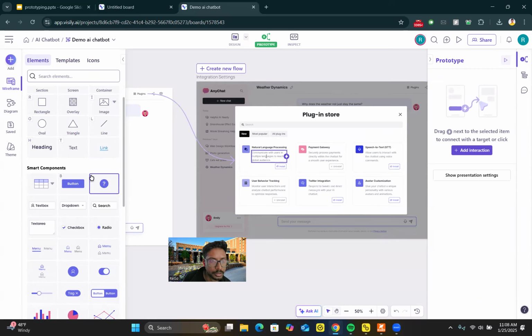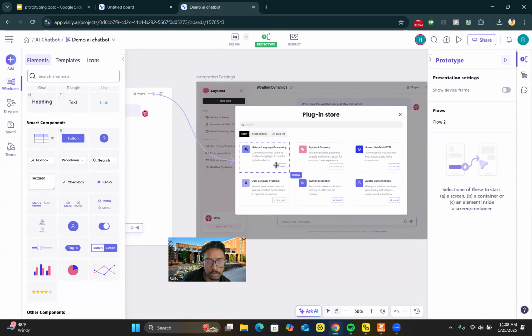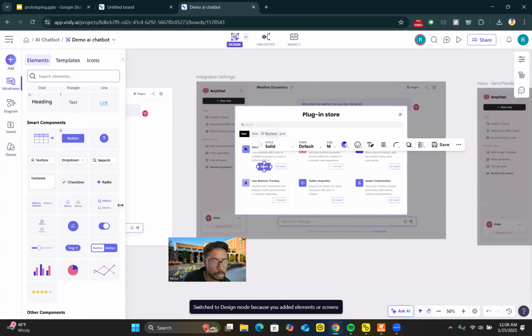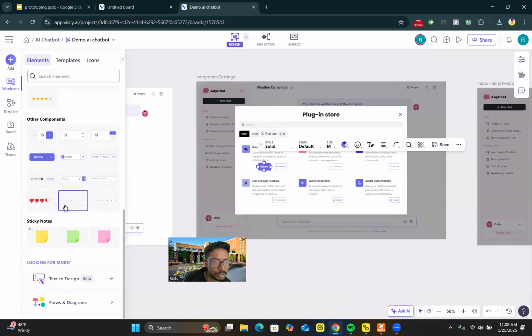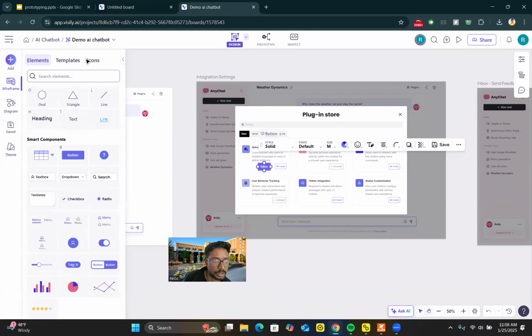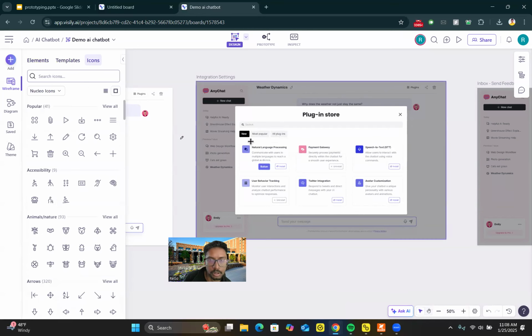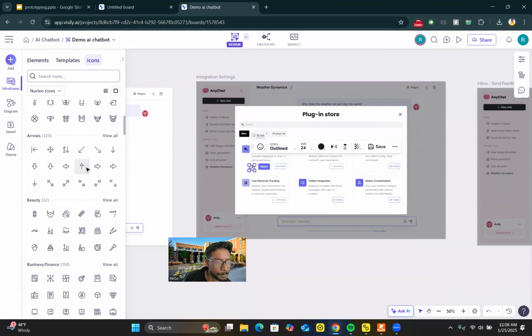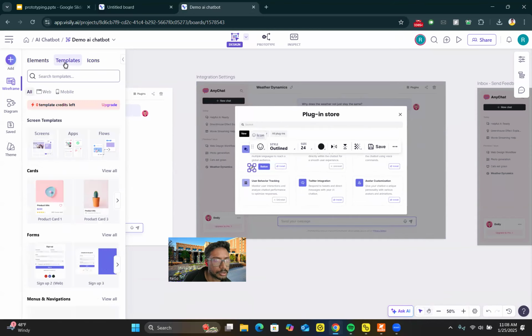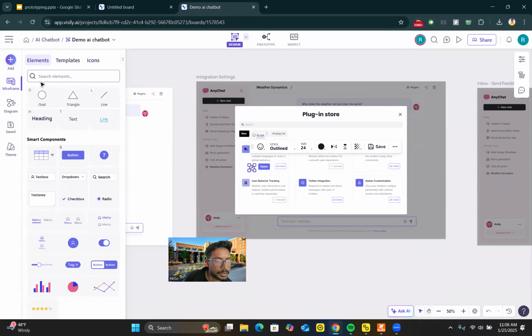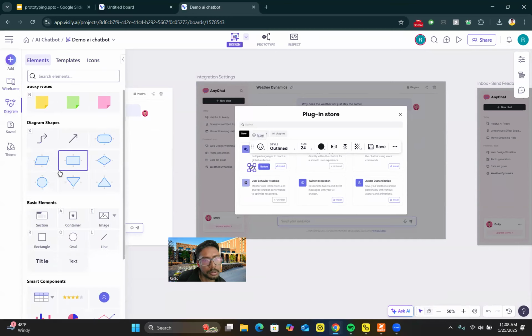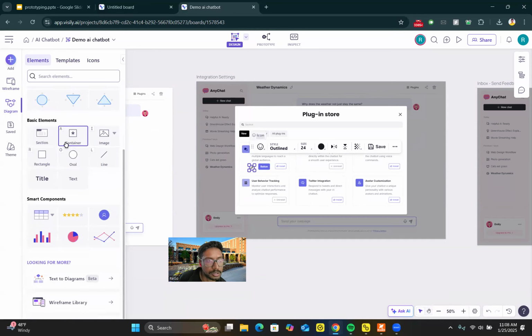You can add, say, a new button over here, see what it's going to do. You can add complex icons. You come here, say you can edit or something, a lot of icons, then you have some templates, you have some elements, and not only this, you can also design flowcharts and other things as well.